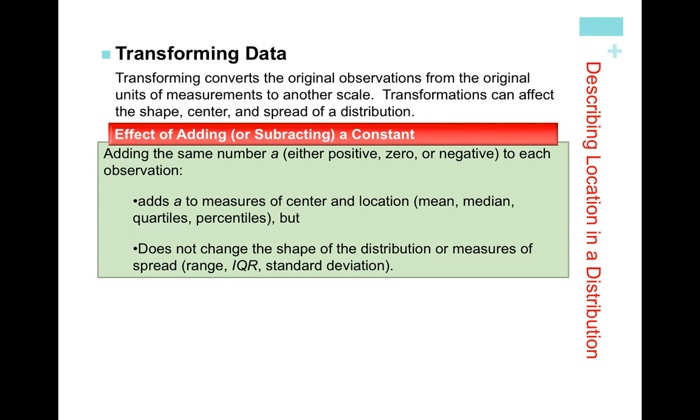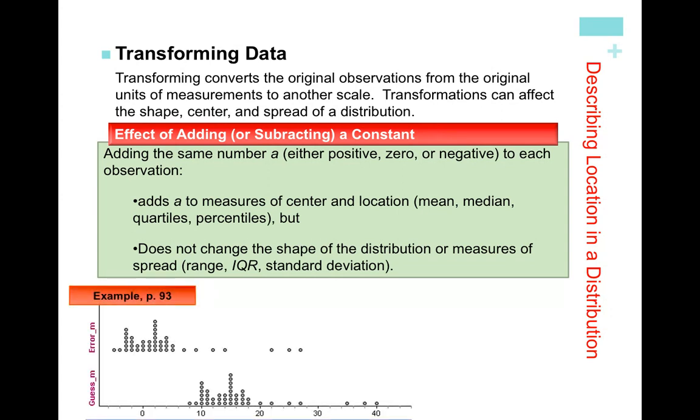So something like the range will remain the same because you added 5 to the bottom and you added 5 to the top. So the distance between them is still the same. Same thing with interquartile range. Q1 and Q3 both increased by 5. The distance between them is still the same. Standard deviation is a little more complicated, but if each observation increased by 5 and your mean increased by 5, then the distance between all of those observations and the mean is the same as it originally was. So the standard deviation calculation is also going to remain unchanged.